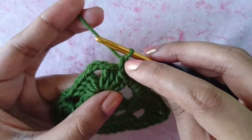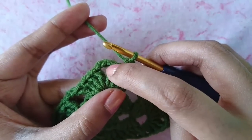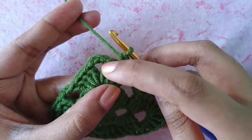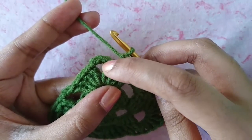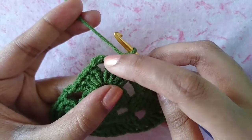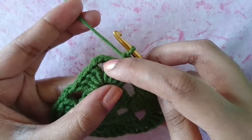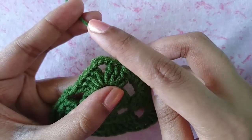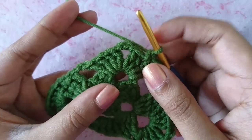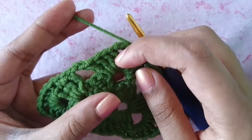I'll just tell you what to do. So after the single crochet here, now the next thing is our corner gap space. The corner stitches, as I've mentioned before, will be the same. So into this corner gap space, we'll be working 4 double crochet, chain 2 and 4 double crochet into the same corner gap space. Then move on to your next set of 4 double crochets here from the previous row.